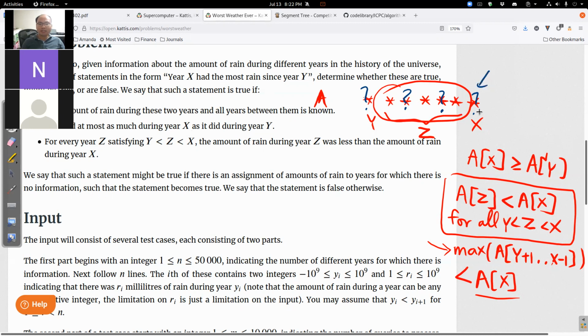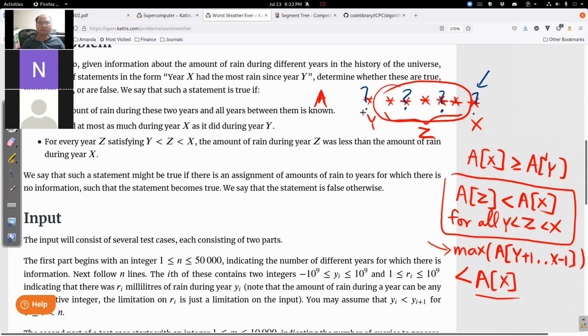If you don't know this one, then it's easy. The answer is always maybe, because you can make this as big as you want, and then everything is okay. If you don't know this one, then it may or may not be true, because you still have to know the range maximum of this range, at least among the ones that you know. It turns out that the question marks don't matter at all because you can make them as small as you want. So basically, you still want to know the range maximum of the known ones.